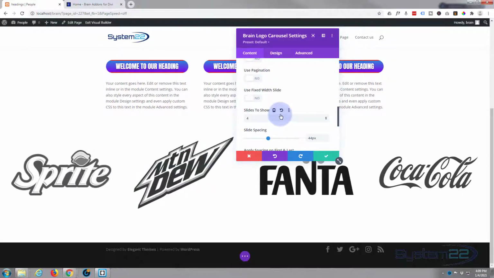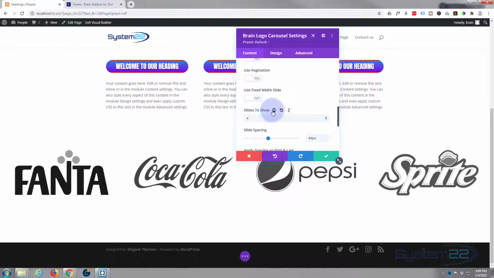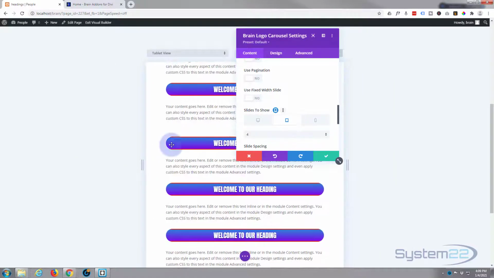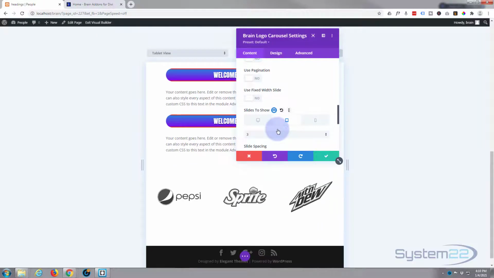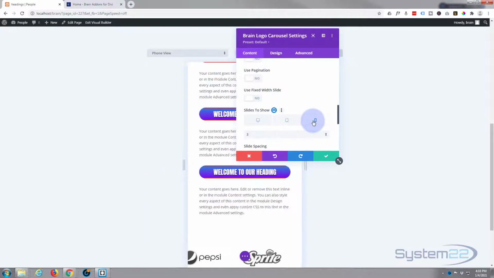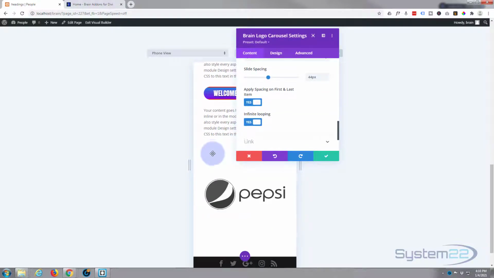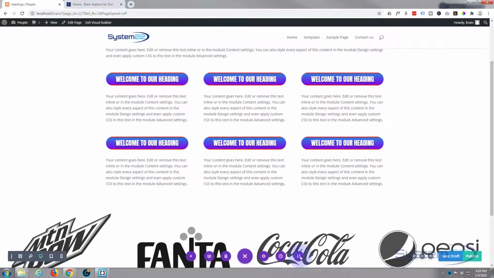It should automate now. Now you can decide here also how it's going to display on mobile and tablet. And to do that, roll over, hit the little mobile phone icon right here. And you can set 4 on desktop, perhaps 3 on a tablet. And let's go for 1 on a mobile perhaps. There we go, and you'll have 1 and it'll revolve round 5 times before it gets back to this one. Perfect. So let's save this, save our changes and see if it's going to work for us.